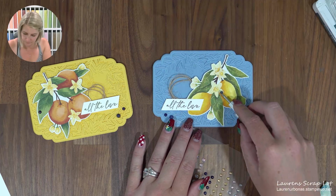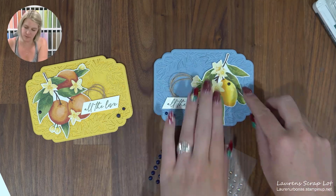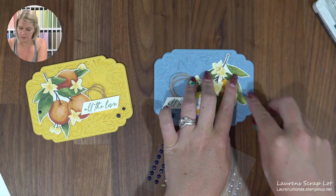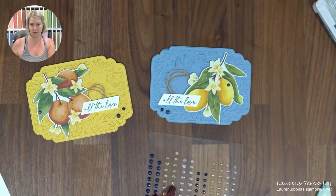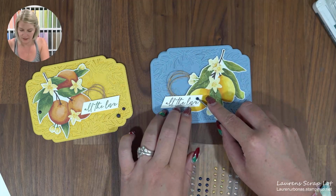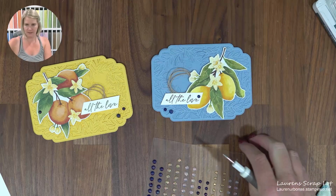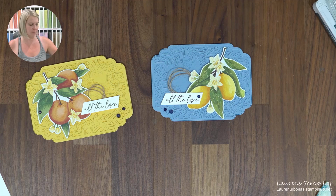Let me put you up here on the lemon. That would look cute. Could do that, or I could put it, I guess, on the tag. Yeah, that's better. All right, there's the front of your card. Now onto the inside of your card.